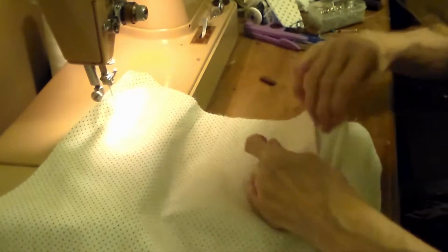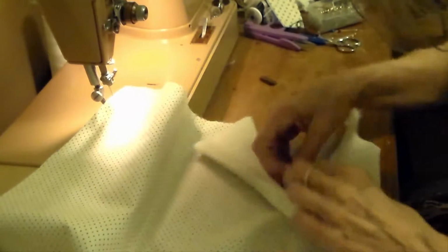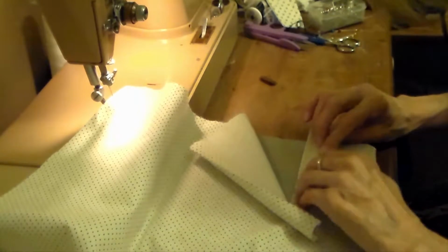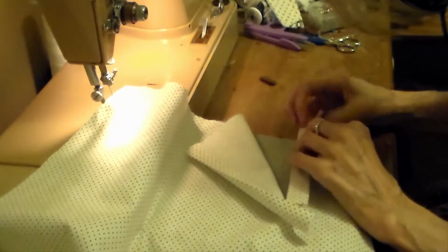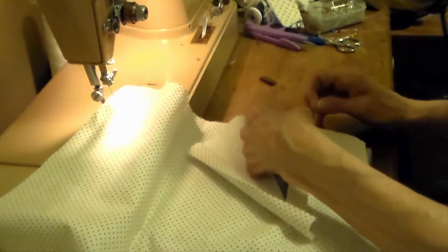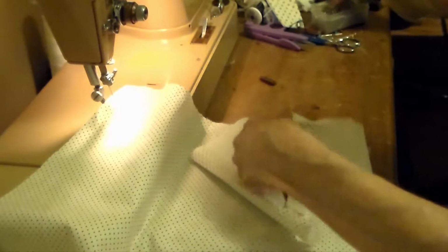Now this all has to be turned to the front. First thing you're going to work on is your under placket, which is this. And you're going to fold this over so that it barely meets over your sewn edge. That way you can go ahead and put a top stitch on it. And you can feel where this is ending up when you roll it.